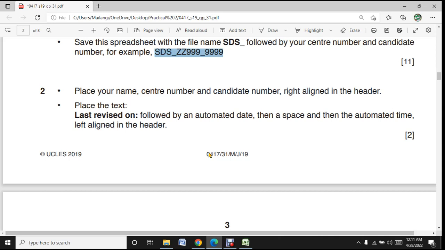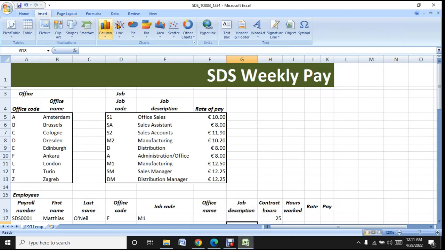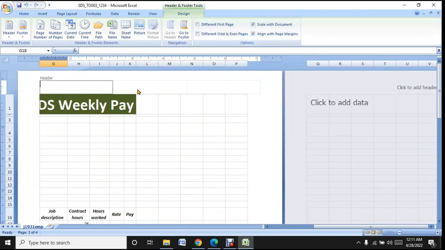So you go to Insert, Header and Footer, and you can see the header there: left, center, and right align. I'll have my name, the center number is DO003. I'll just separate it by a comma, and then 1, 2, 3, 4 as my candidate number, right?